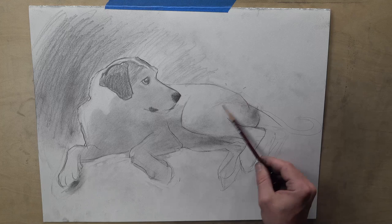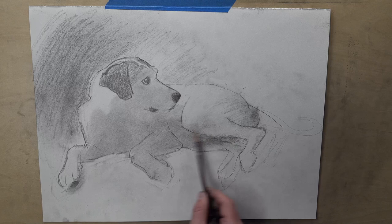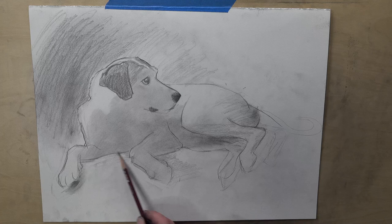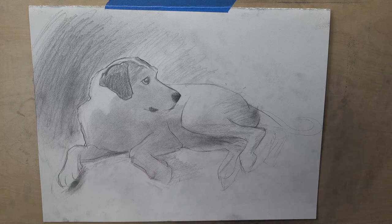But then over on this side, we can let her get pretty dark down here. And we'll even go dark in here so that it feels like her body is casting a shadow. Like so. This leg over here would cast a bit of a shadow. I like working by natural light when I can. So she's sitting beneath a window and that window is casting a shadow right here. And so you can see how all these cast shadows cause her to lift off a little bit, lift off the page.